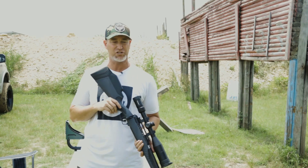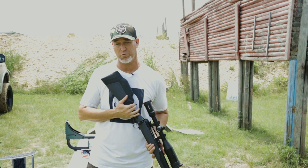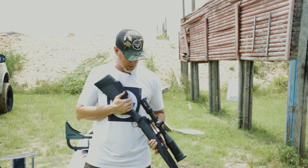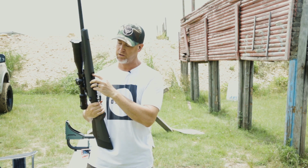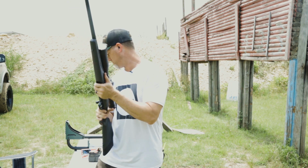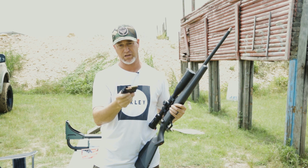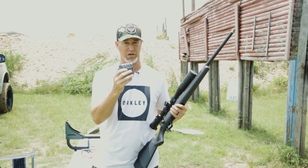I wish that Savage gave you more magazine options with it. They do really well in the caliber option department. It comes in 270, 243, 308, 6.5, et cetera. Even 6.5 PRC. They only have the one proprietary style magazine that comes with it. So thank God for Tom Snyder and Snyder magazines, which gets you a whole lot more rounds. So again, if you own one of these or you're looking at one, this is an absolute must to have alongside it.